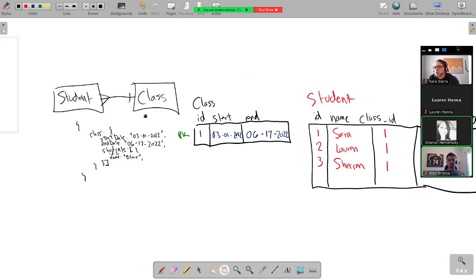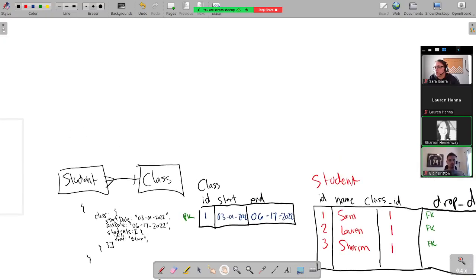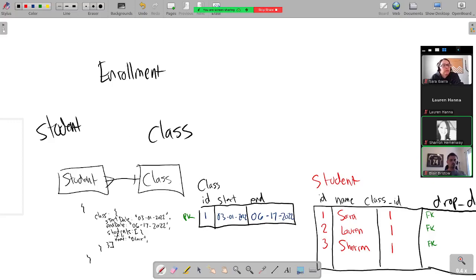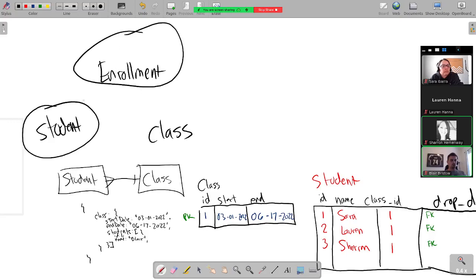So, yeah, it would need to be something like, let's say there's a class table and a student table and an enrollment table. So now we've got to figure out what the relationship between these is. Can a student have more than one enrollment in this case? I'm going to say no. That means each enrollment is only specific to a single student. Ergo, a student and their enrollment are kind of the same thing. And then a class has its relationship with enrollments, not students.